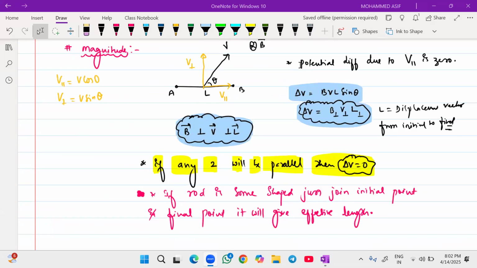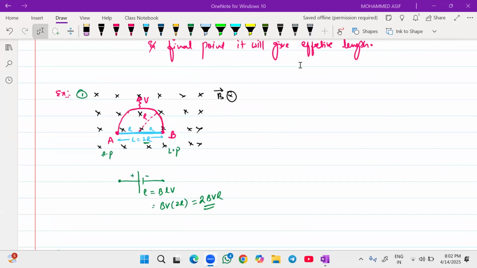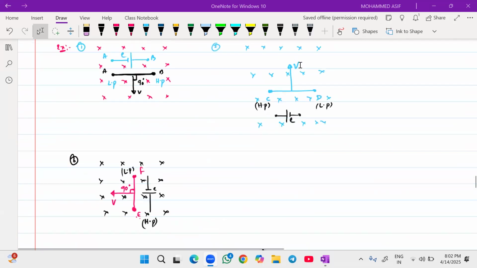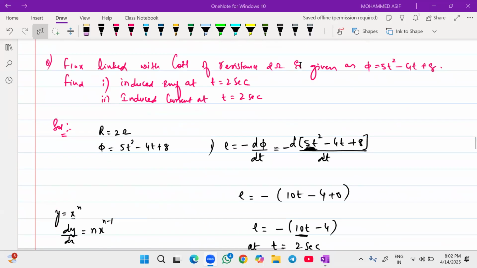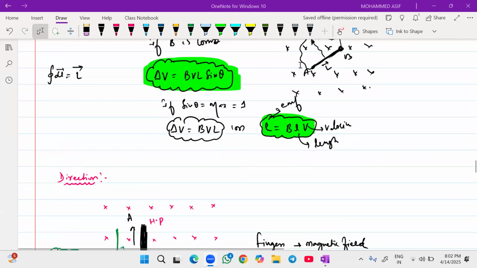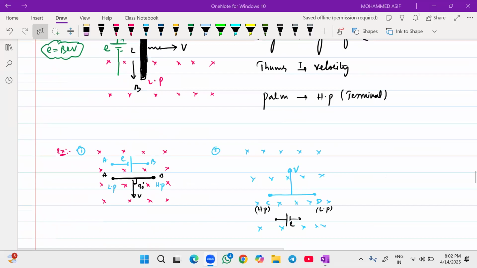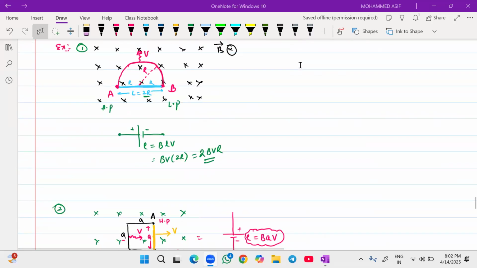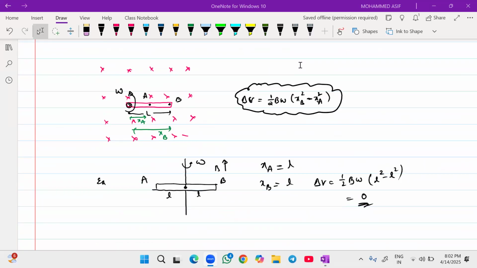If you are getting any doubt, you can go through the recording and see which section you have been missing. You just need two formulas we derived today. One is how to calculate the EMF when there is a flux: E is equal to d phi by dt. Another is motional EMF. If a rod is moving translationally, then EMF is vLB. If the rod is rotating, then EMF is given by E is equal to half B omega into XB square minus XA square. Am I clear?